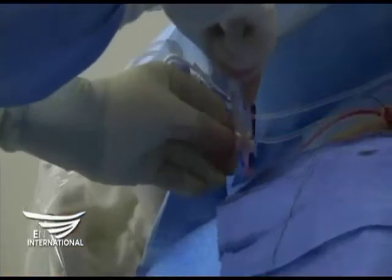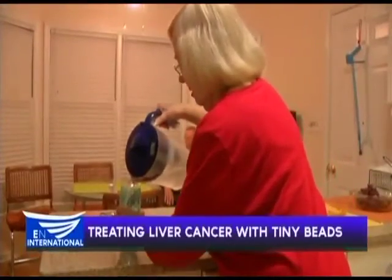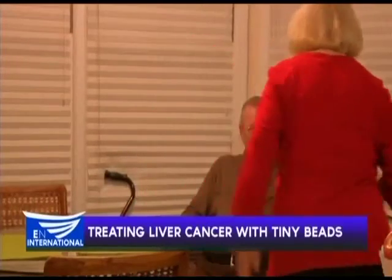He gave him an extension on life, and that's really important — it's critical. It's a one-day, non-surgical procedure. In Richard's case, the microspheres killed his liver cancer completely, but that's actually not typical. Most of the time, the tumor still wins. Most of the time it's not a curative treatment, but it's an opportunity to give patients additional time. And when you've been married for 52 years, time is the most important thing of all. I'm Marty Salt reporting.